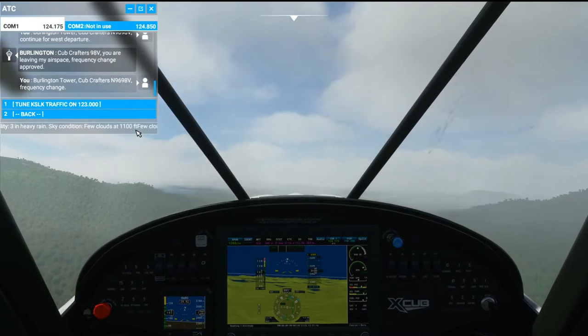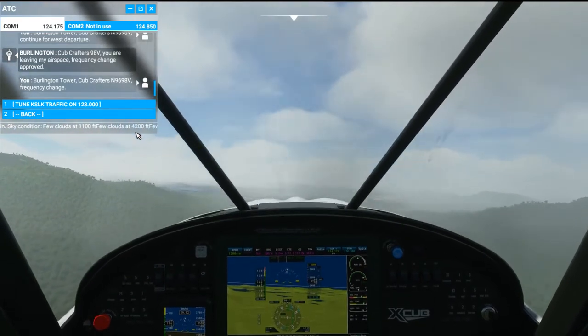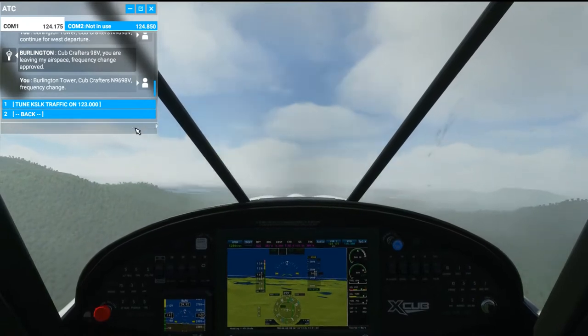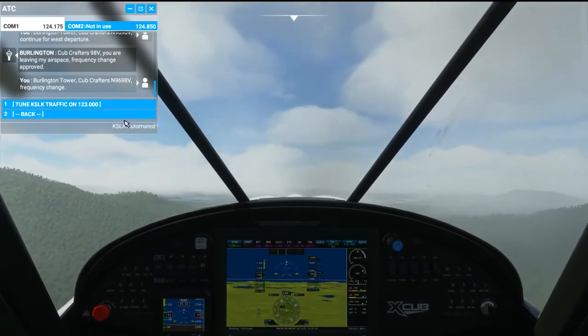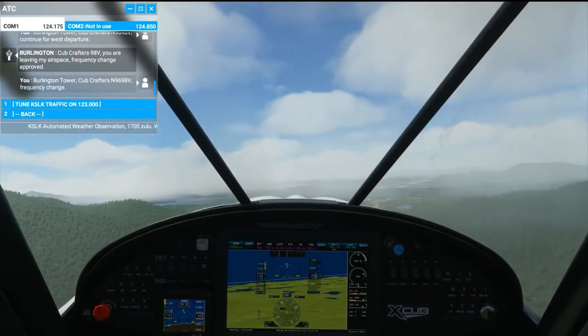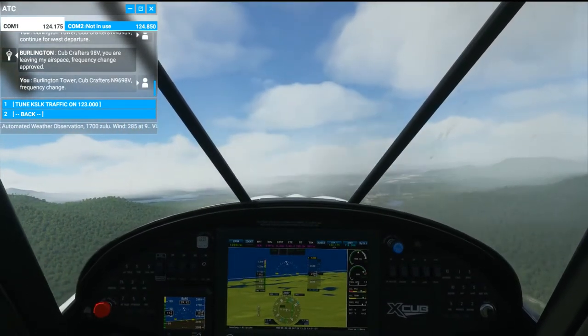Visibility 3. I really would like to see 238 at 9. Few clouds at 1100 feet. Few clouds at 4200 feet. Few clouds at 12,300 feet. Oh, it keeps dis... Keep losing it. Keep losing it. Sky condition.